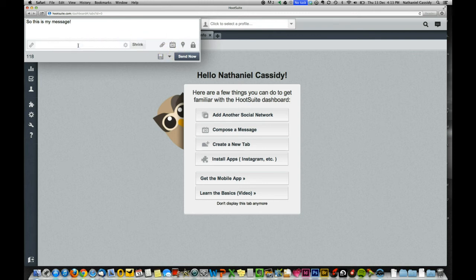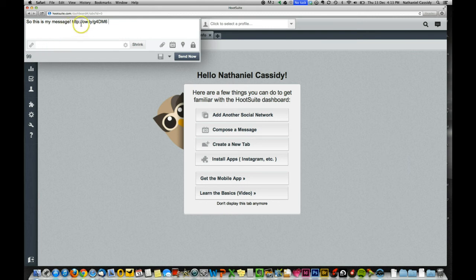So, we've got a link shortener, which allows us to put in a web address, and then hit the shrink button, and you'll see what that's done is that has shortened it. Now obviously on Twitter, you can see the countdown character here, we've only got 140 characters to play with, so shortening a URL is useful just so that you've got a bit more room and so that you can fit your whole message in there.